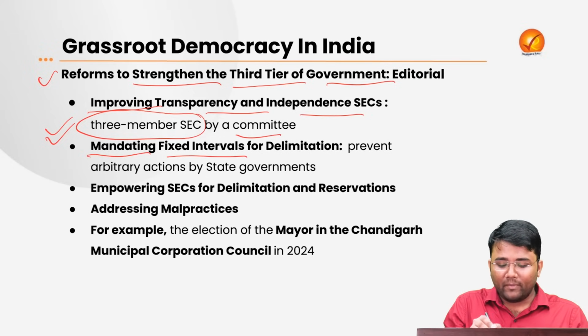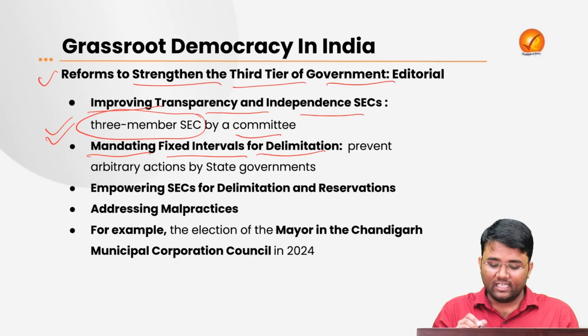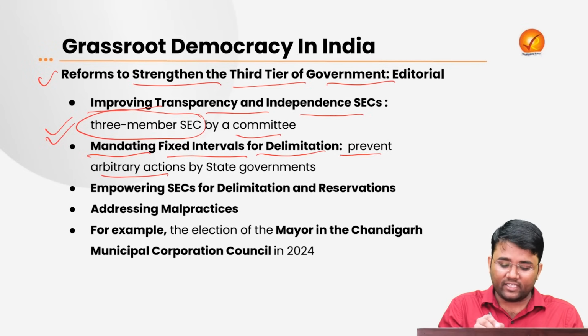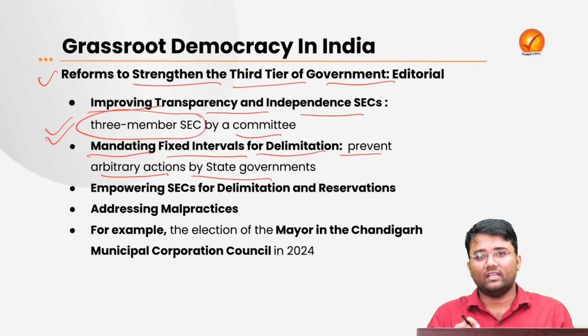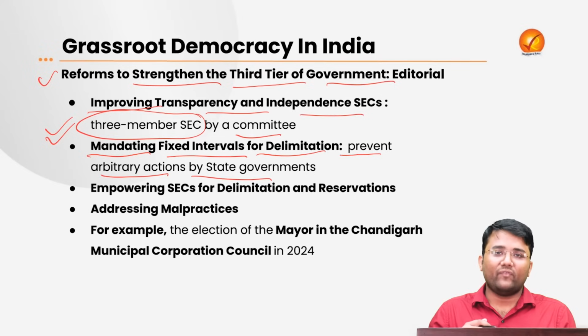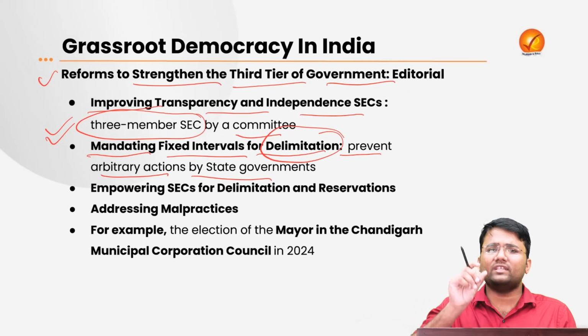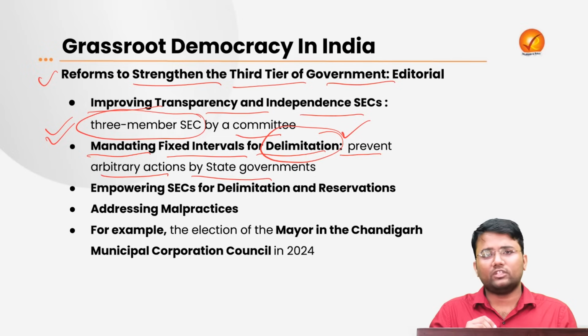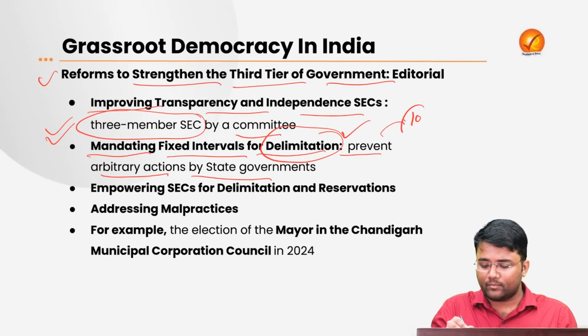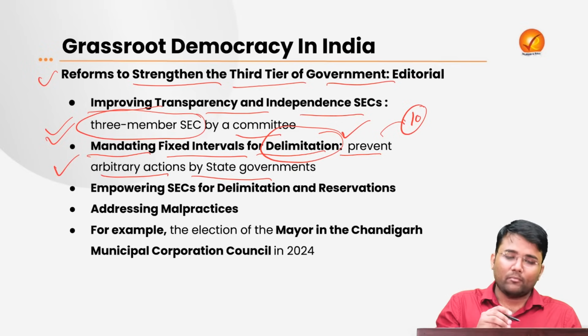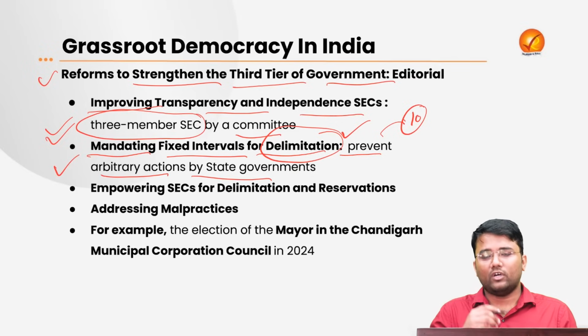There is also need for mandating a fixed interval for delimitation. This will prevent arbitrary action by state governments. According to their whims and fancies, various states are doing delimitation. But what we need is a fixed time period for going for delimitation, for example a 10-year period. So there is need for mandating this time period for delimitation.